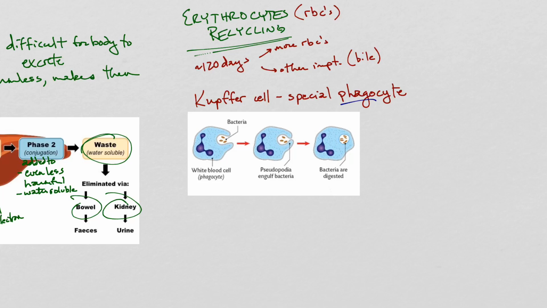Okay. It's a kind of cell. It's a white blood cell. It can be a white blood cell. It doesn't have to be a white blood cell. But one kind of phagocyte is a white blood cell. And it can engulf or surround something, close it off, and now it's in this little thing where it can be broken down or digested. That's what a phagocyte is. And a Kupffer cell is a very special kind of phagocyte.